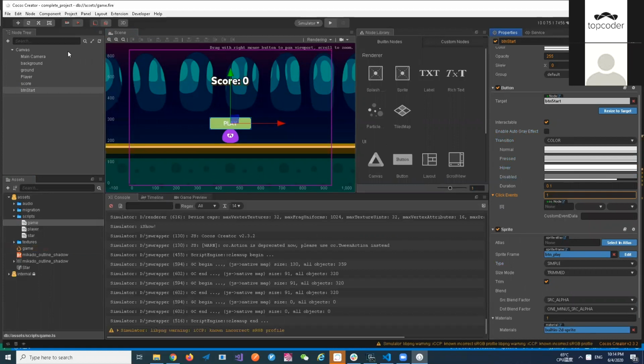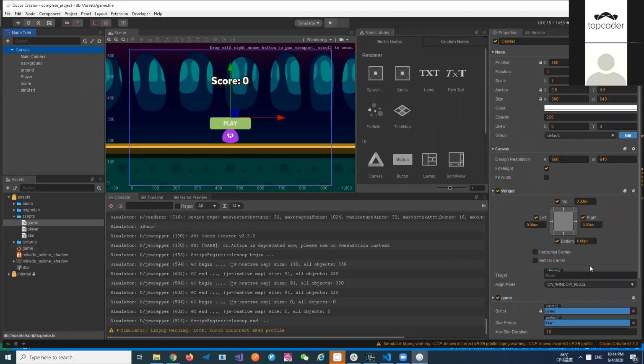So for the first one, we need to find a node. The node is canvas. And then we can select the attached component on it.